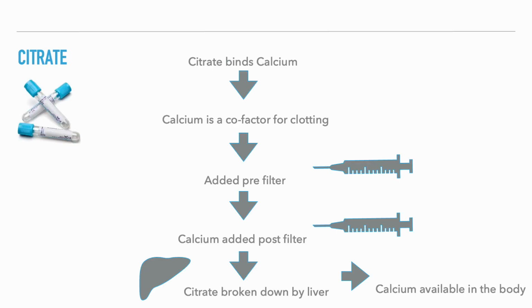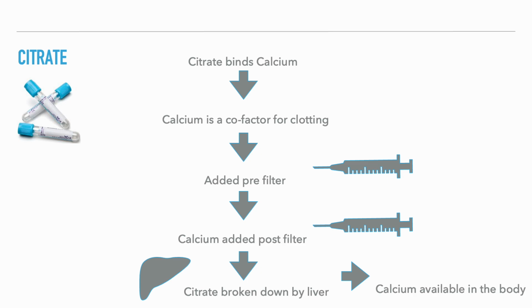So of the anticoagulants listed, you are probably familiar with most of these, but less so with citrate. So let's break down the relationship with citrate, calcium, and the clotting cascade. Citrate is commonly used in medicine. For example, it's in your blue top blood bottles. It works by binding to calcium. Calcium is a very important cofactor for the clotting factors.